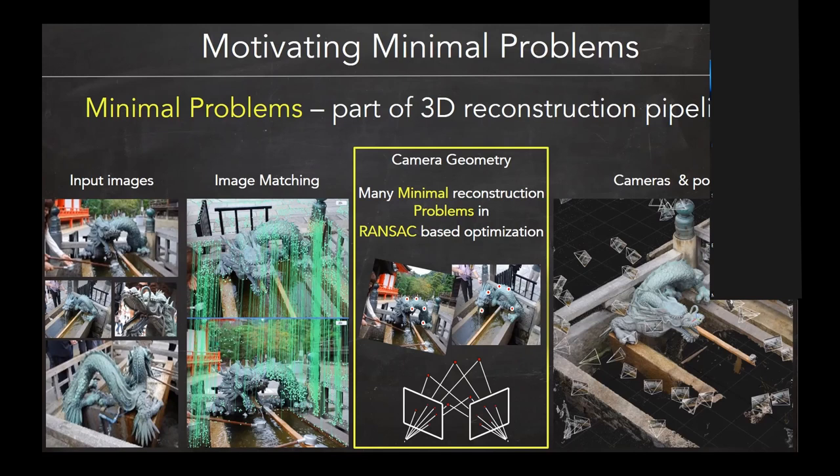It draws a small number of data and reconstructs the camera geometry, which is here depicted as two cameras seeing five points. This is the classical example: we have points in space and two cameras. If you see the projections of 5 points, one can compute the relative pose of these cameras. Once this is available for a five-tuple, I can measure how many other points are consistent with that configuration and score it. I could draw all five-tuples in my data set, score each configuration, and then pick the one which is supported by the largest number of other data. This is a very successful and robust approach, which is called RANSAC, random sample consensus.